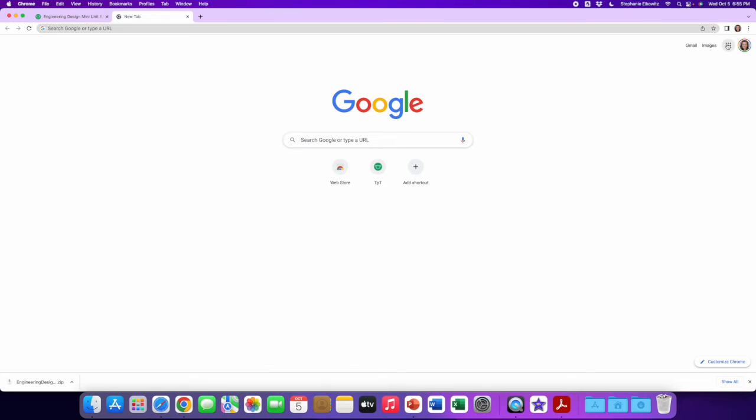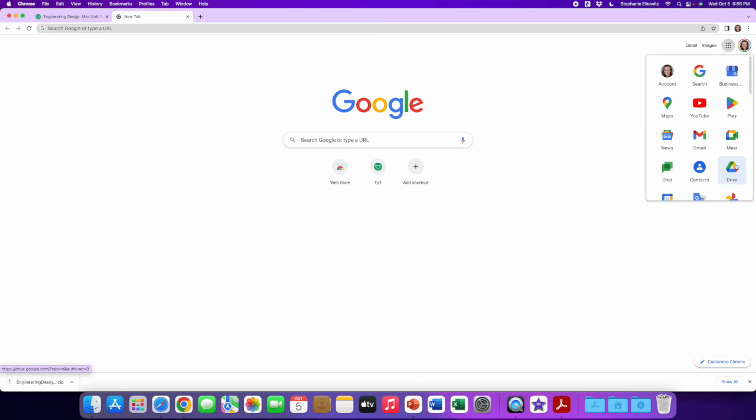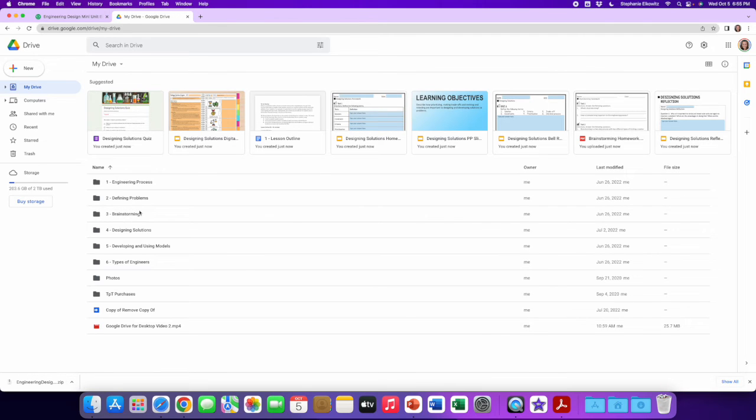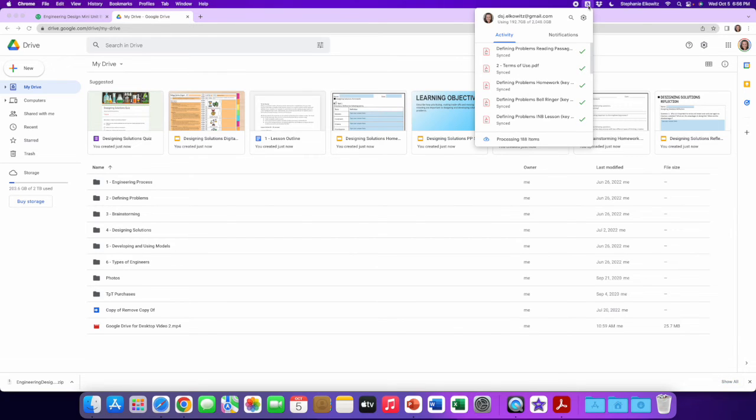So if I go to my Google Drive, I should see that these 6 folders are now viewable in my Google Drive, and that all of the files are being populated within these folders. If I take a peek at the Google Drive for Desktop app, I can see that it's working as well. It's syncing these files. When all the files are done, this icon will appear solid and colored and will no longer be rotating.